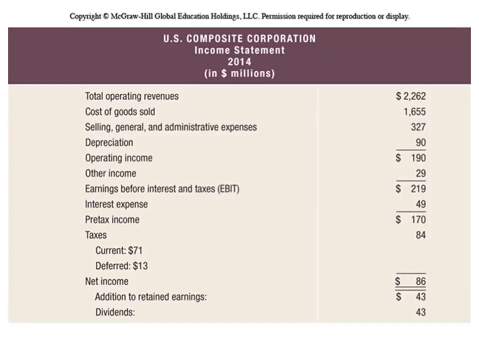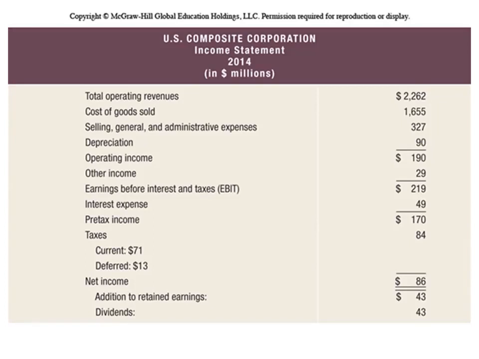Next, we see depreciation. Depreciation is a non-cash expense. We'll discuss later what we need to do to make an adjustment for this, but in the calculation of net income, we still need to consider depreciation, especially because depreciation can impact our taxes. Finally, we subtract out the cost of goods sold, selling, general, administrative expenses, which are also called SG&A expenses, and depreciation from total operating revenues to come up with something called operating income.